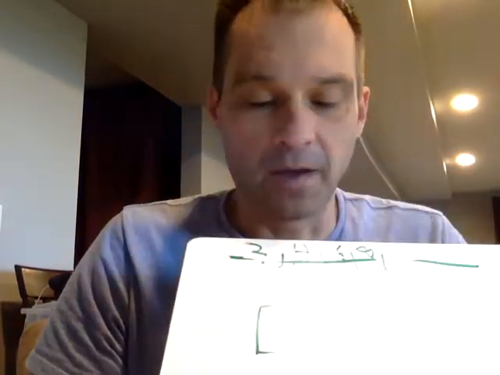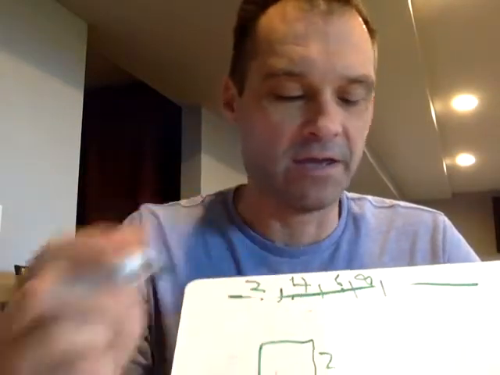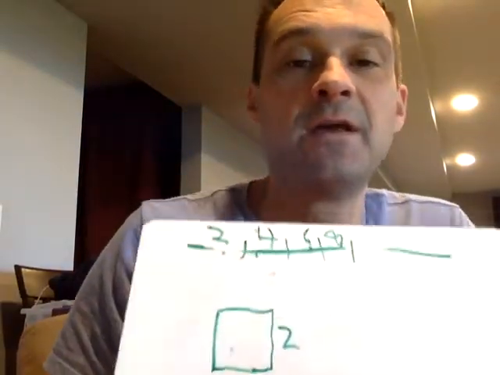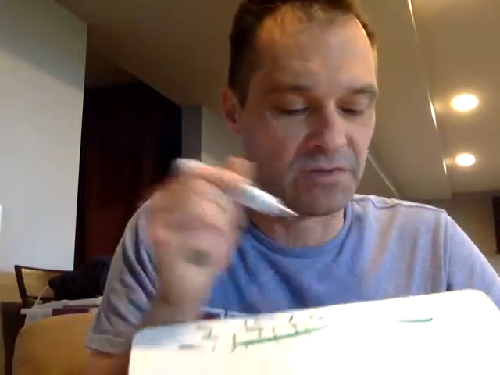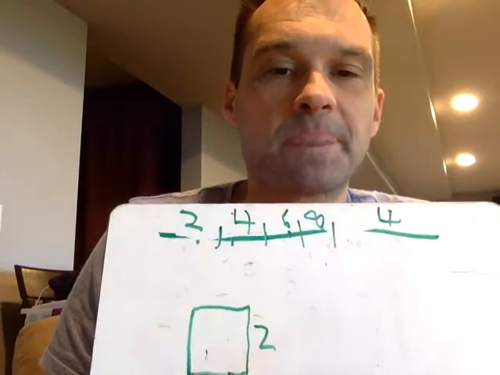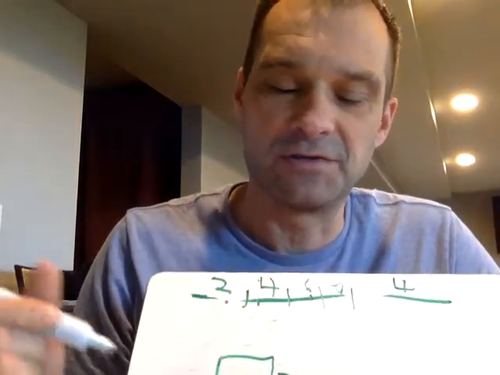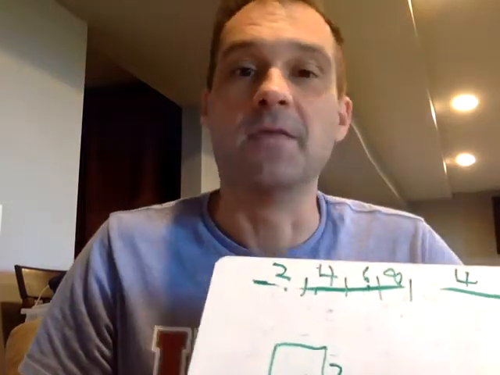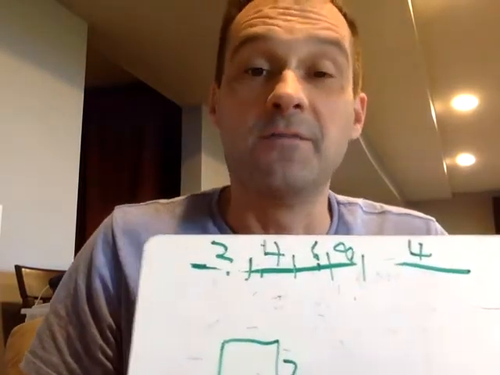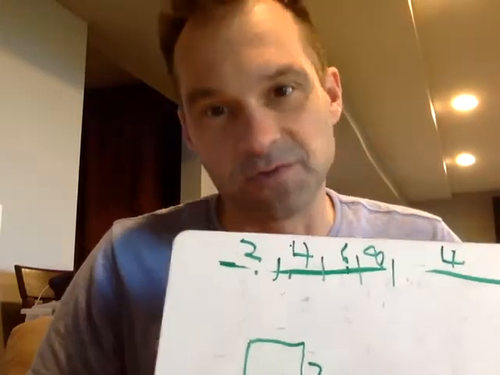And so I can do it. I've taken away 8 inches from my 12 inches of string, leaving me 12 minus 8 is 4. There would be 4 inches left. So I can make a square that is 2 inches on each side. So the next attempt would be at 3. And then if 3 works, then go to 4. If 4 works, go to 5. If 5 works, go to 6, and so on and so on.